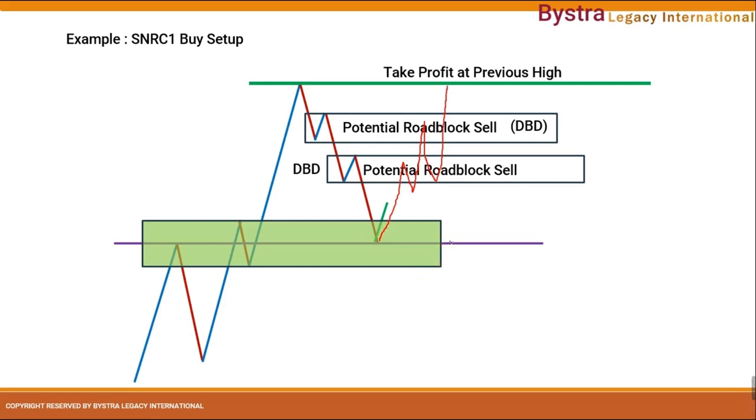There are even certain cases where price doesn't respect the roadblock and goes up. There are certain times when price comes like this, comes back down here, breaks this one, comes back down here, and there are a lot of possibilities for what price is going to do. We can never predict the future. The most important part is that we can lower the risk and we can monitor what is going on in that area.